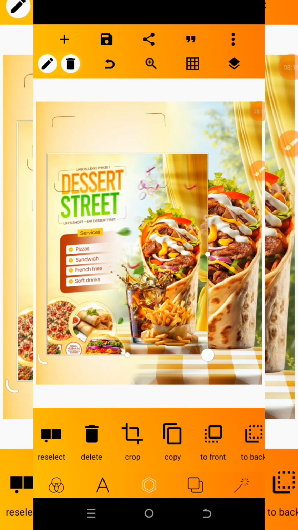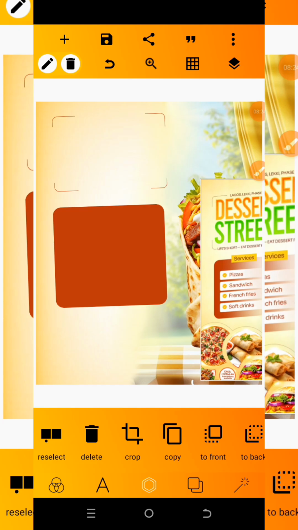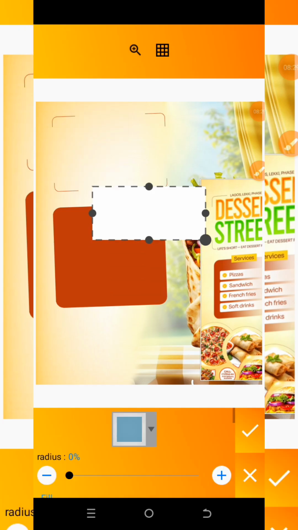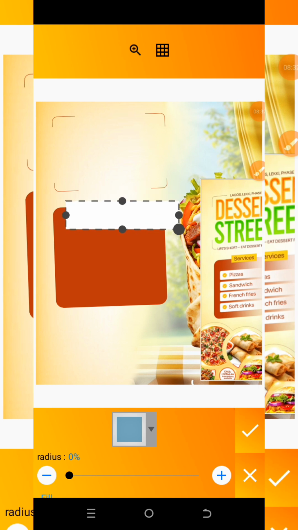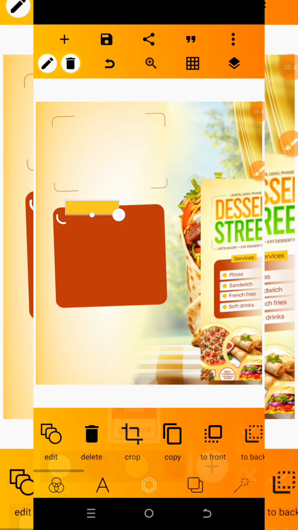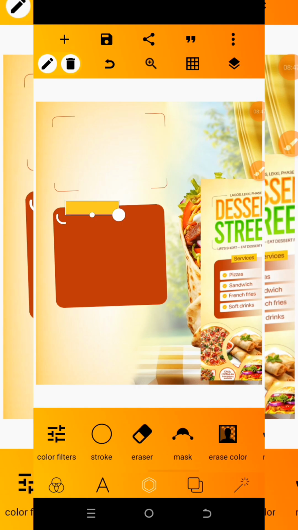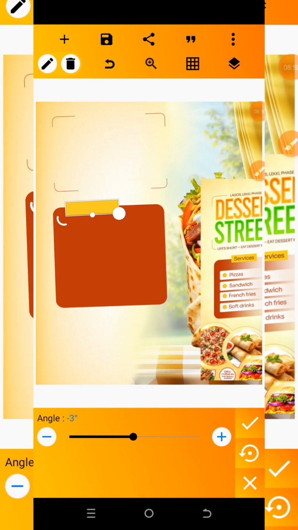So what I will do next is, let me do something here. Let me create a shape here. Then for this shape I will just put it at this axis. And I will increase the radius to 2, and then I will pick this color. And then I will go to my rotate, and then rotate it to -2. I say -2, sorry, -2 like this.